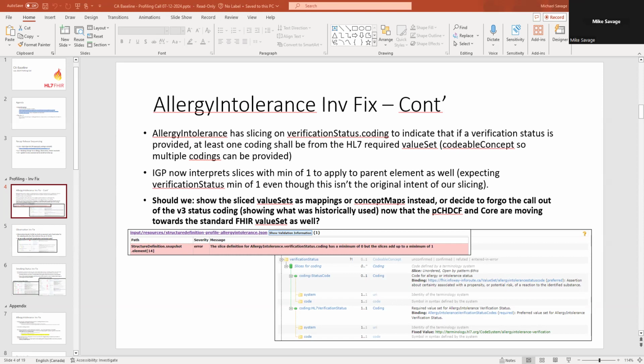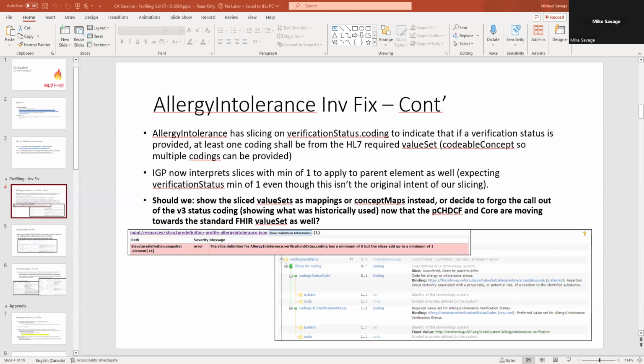I know that with the framework, FHIR is just going to be recommending the verification status from HL7. Well, yes, but I was going to say there's no other value set, right? Previously it says here HL7 required value set, and then you're talking about the FHIR value set.